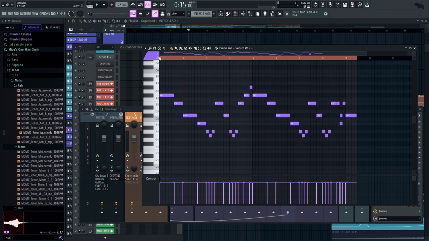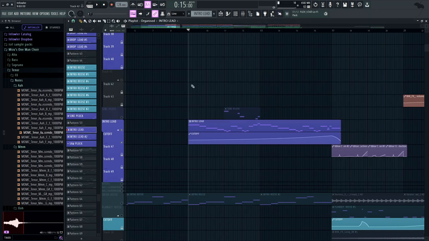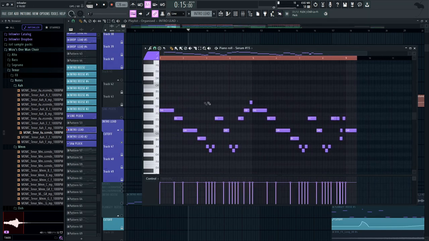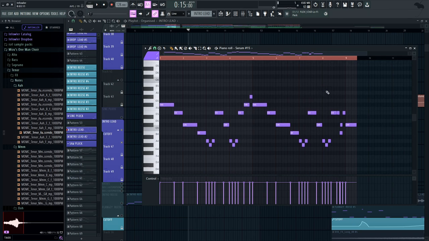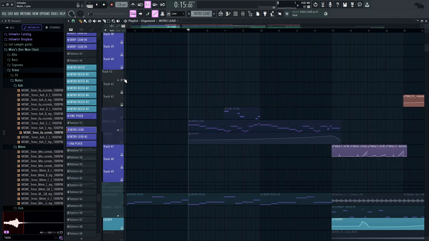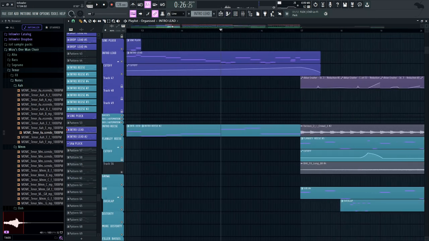Honestly, the reason I did this is that I remember working on this part right here, and I just kept hearing this lead melody again in my head. I was like, wait a second, that would work really well here. So I just transcribed it back in here and I thought it was really cool. So yes, this lead is a 7-year-old lead that I made, but honestly, I think it works. Very, very cool. And also at the end of this little section, you can hear that cool little meow.